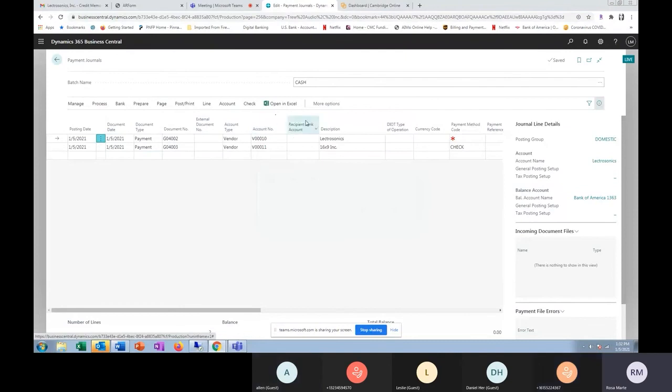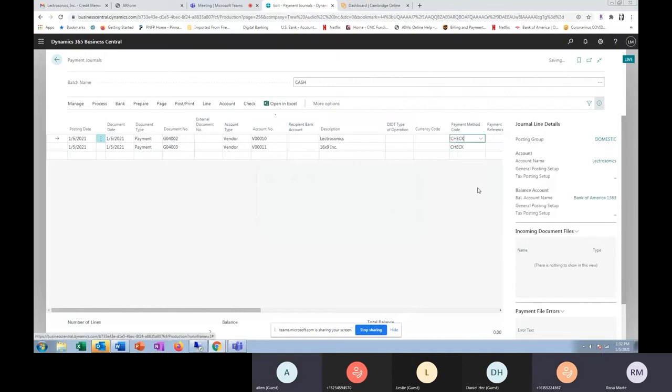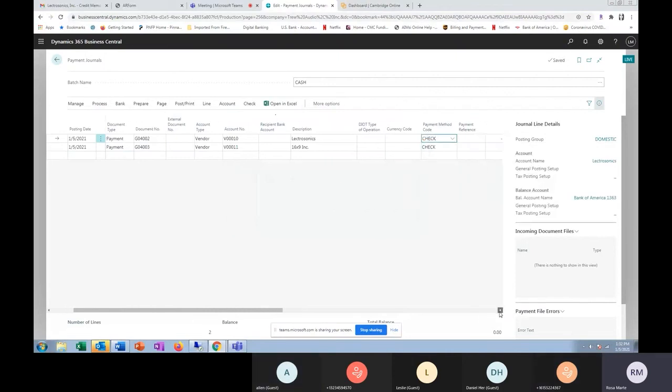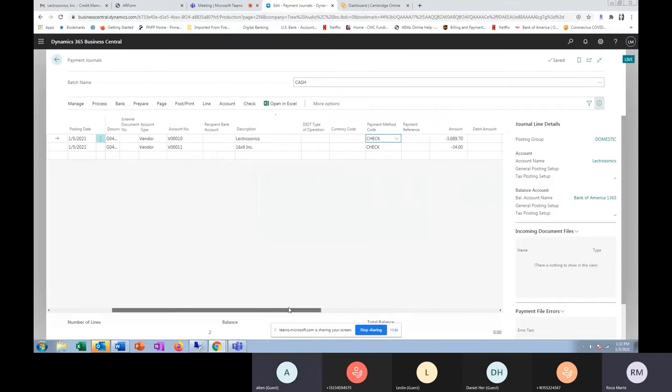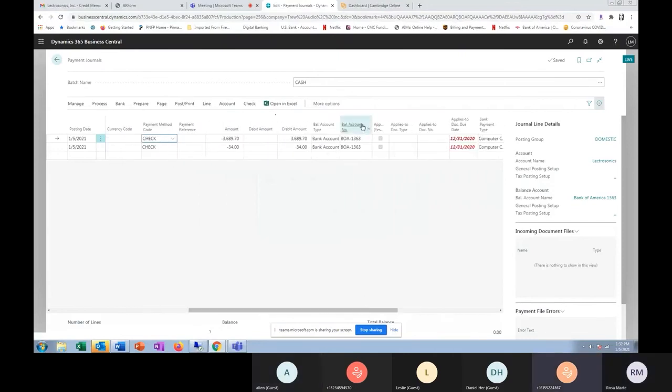You need to state the payment method, which is check. Mm-hmm. And then if you go to the right, that's my amounts, and that's where they're coming. I put the one bank account in this case.